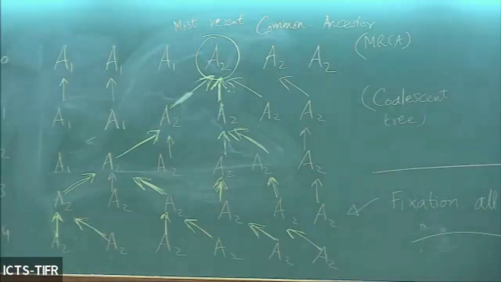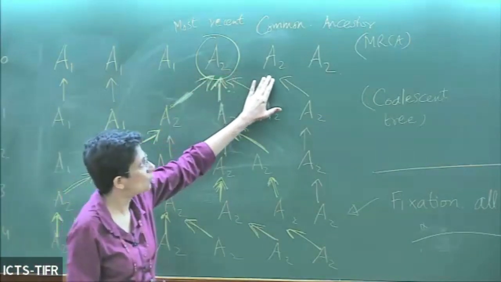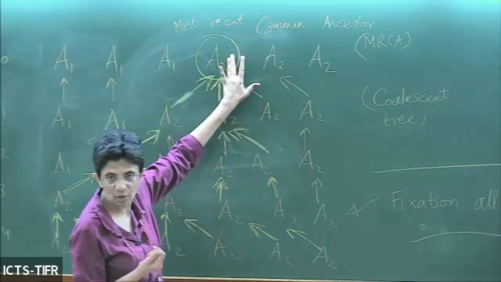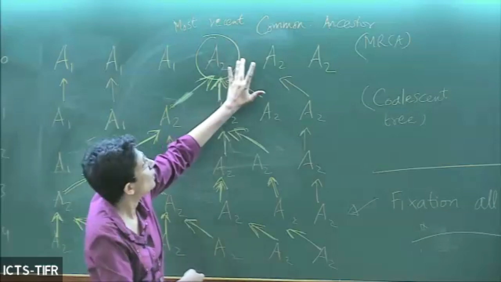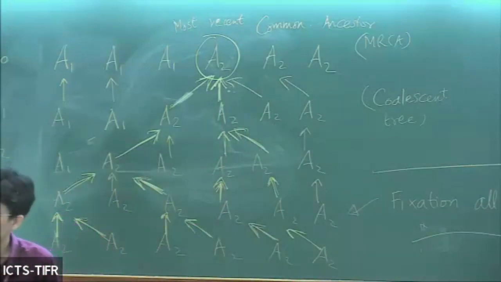So therefore, what do you think is the chance that this A2 is the common ancestor of these 6 guys? They're all equally likely. They're equal chance, right? 1/6, right? Of being this. But for this A2, or this A2, or this A2, what's that chance? This A2 has a 1/6 chance to be a common ancestor, provided, of course, they became all this, right? Okay. But it could have been this one or that one. What do you think is that chance? Either of them could have been. That probability is 1/6.